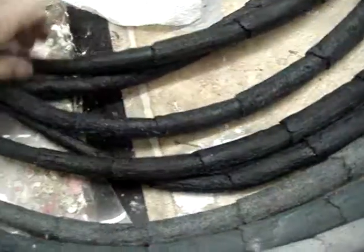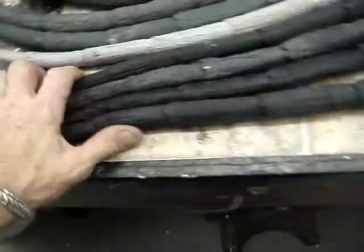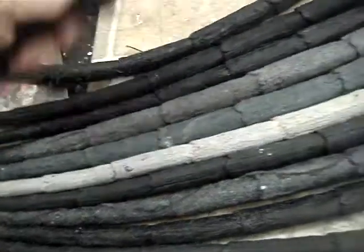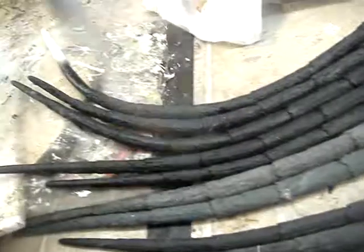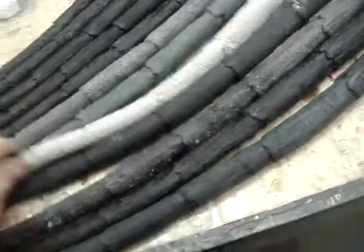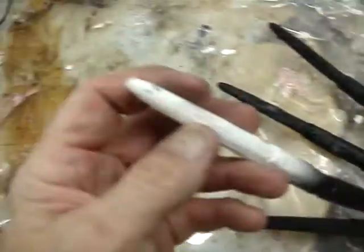I noticed if you curl these up, they kind of want to stay curled. So I've been trying to leave them just straight. The problem is when I package them and send them, unless I get a nice straight box, they're going to want to curl. These are with a little bit harder foam — I used a couple different grades of foam on it, and the harder foam wants to curl and stay curled. So anyway, those are the sectioned dreads. I still want to perfect this one where it's really loose at the bottom and stiff here. I made this out of a different material — it didn't really cure right. I tried coating it with something and it didn't really work, so I got to work on that one. And then obviously I got the ones with the spines at the end of it too, which is kind of cool.